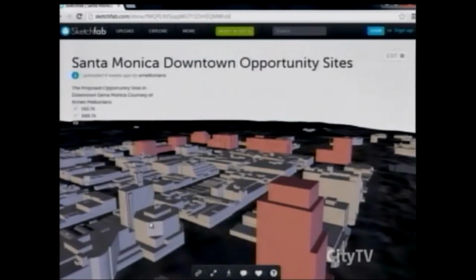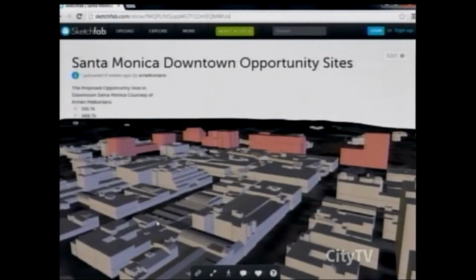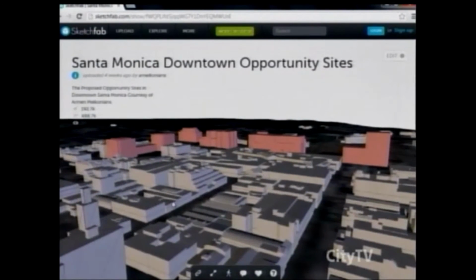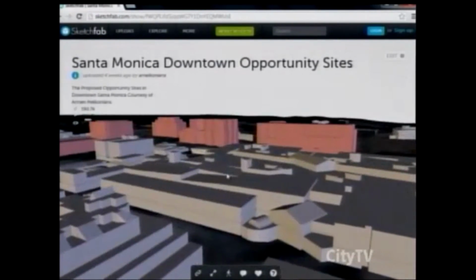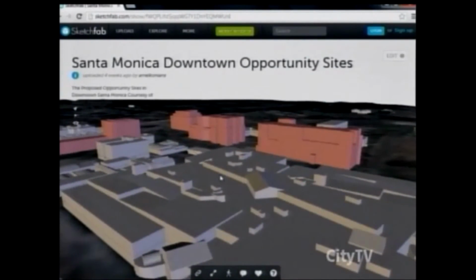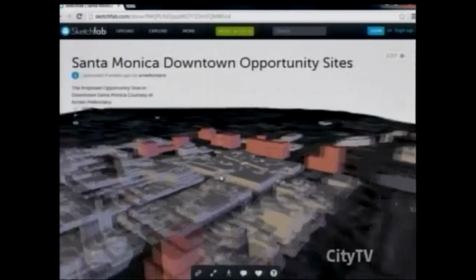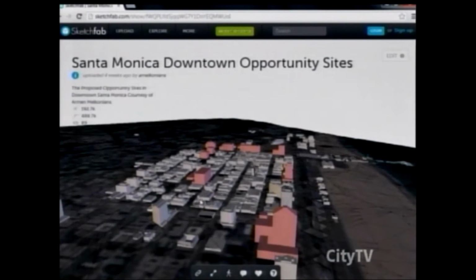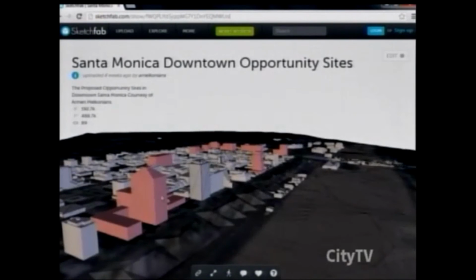The biggest thing that I see here is these opportunity sites on the east side of downtown are really going to change the character of our town. They're really highly massed. These buildings have increased FARs, as we've seen today. 2 weeks ago, the FARs were even lower, and the FARs somehow increased. I don't know how that happened. The Miramar now in this current staff report went from a 2.5 FAR up to a 5.0 FAR. We are going to be giving the Miramar a free piece of property by doubling their allotment on their FAR. That's just ludicrous. Now, this is the model.